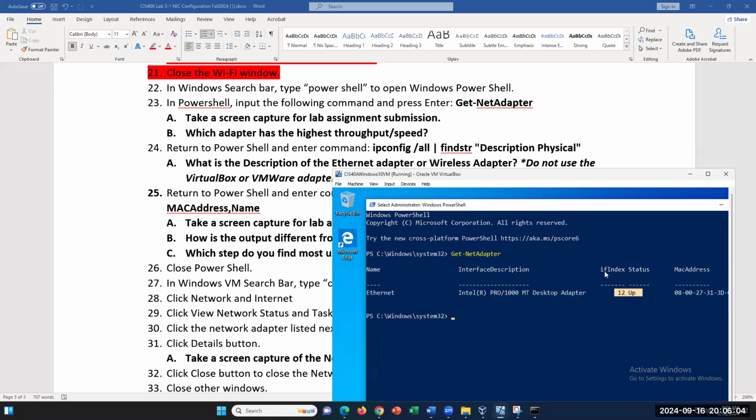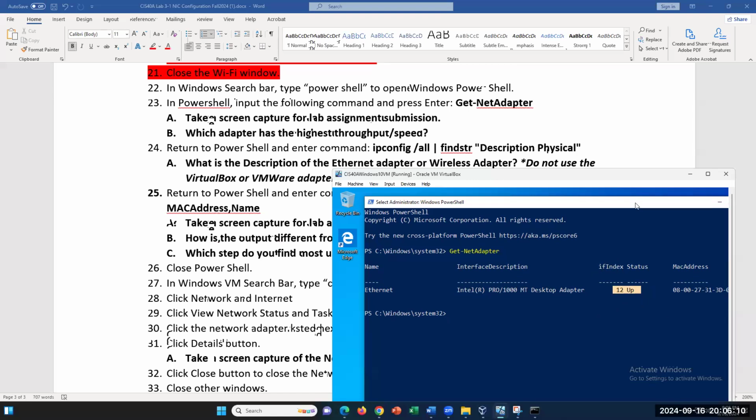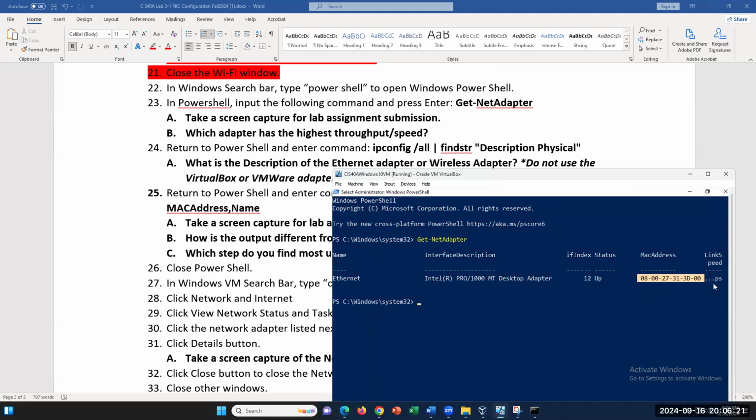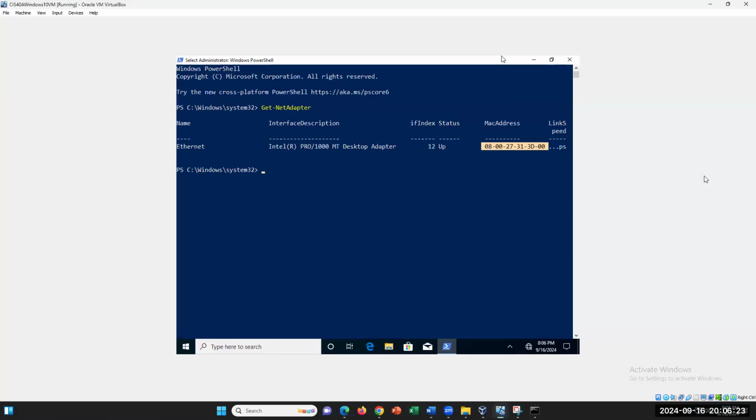There is your interface index, the IF index, which is for the internet connection. And then the MAC address. So we can do it this way to find the MAC address as well, right? And then earlier I had you look up the link speed, but it goes on further.